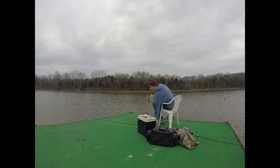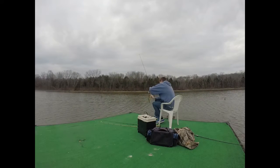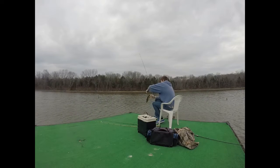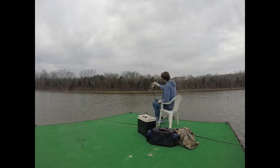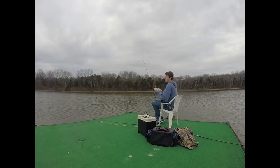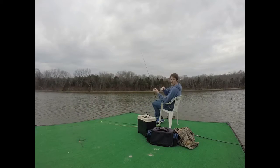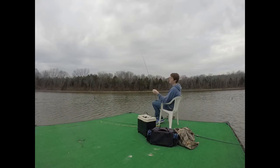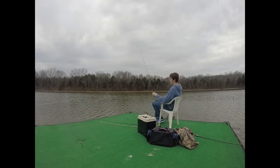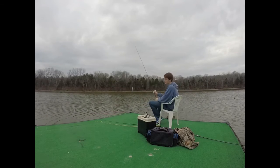Well, I'll talk again about the importance of stopping the lure, especially during February and March, maybe even April too. A lot of times these fish will just trail it. They'll just sit there and they're waiting for an opportunity to strike the thing. And sometimes when you stop it, it gives them an opportunity. What I did there, I was just reeling it back in. I was done fishing it. And 2 feet from the boat, just stopped it and caught that fish. It was a decent sized fish.